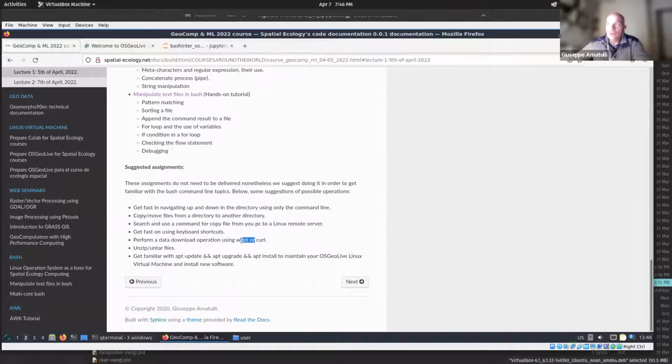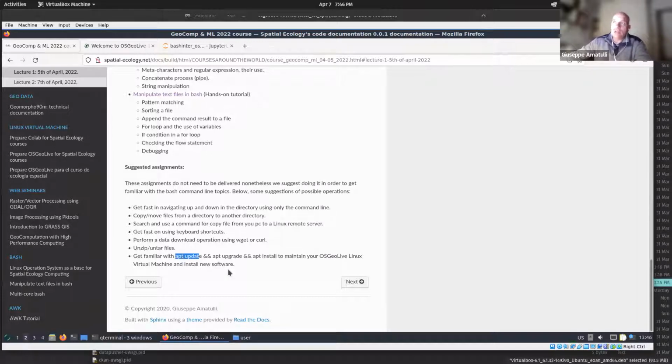Or try to use wget or curl. People from Mac use curl more, but wget and curl are commands for downloading PDFs or any file. So try to really get familiar with this, or unzip files, untar files, update and upgrade to install software and so on. Try also to install new software in the virtual machine. Try to Google it.